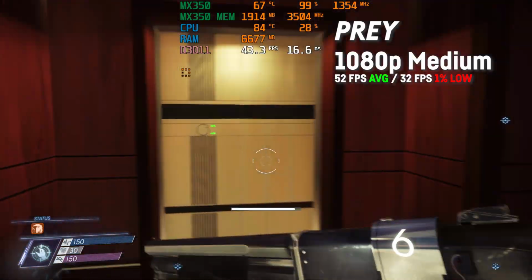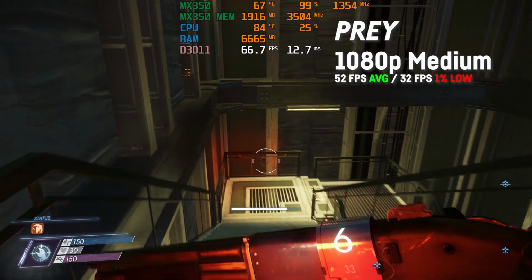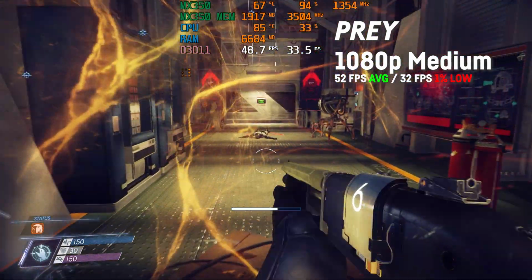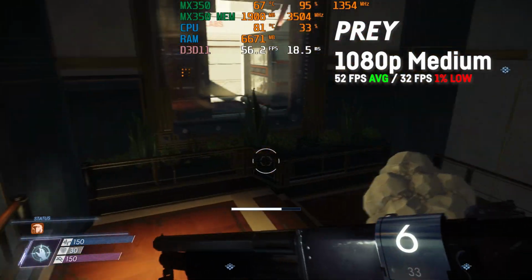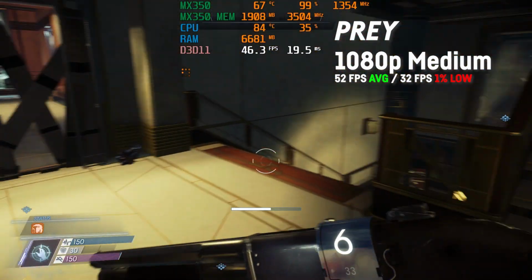Prey is a game I really enjoyed, and it ran with an average of 52 FPS on medium settings combined with a decent 1% low of 32. The game looks pretty good on medium, and the MX350 delivered an excellent experience for my taste.